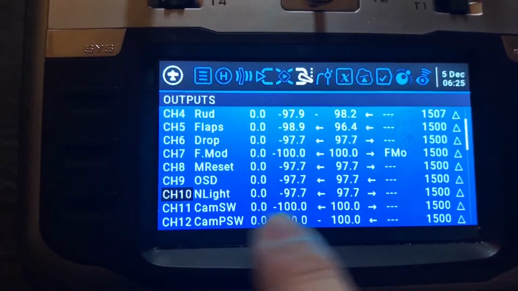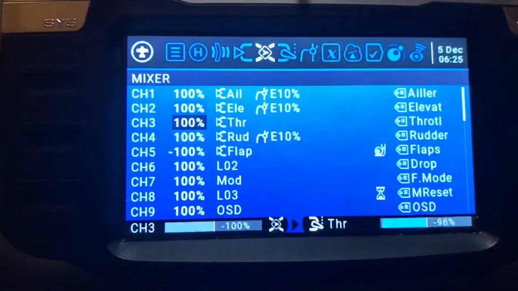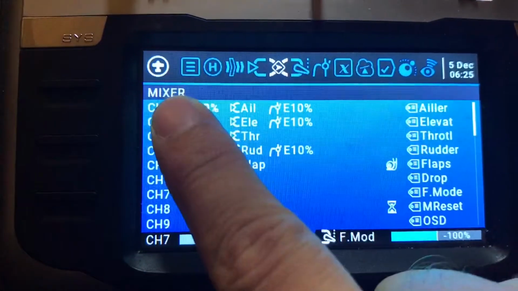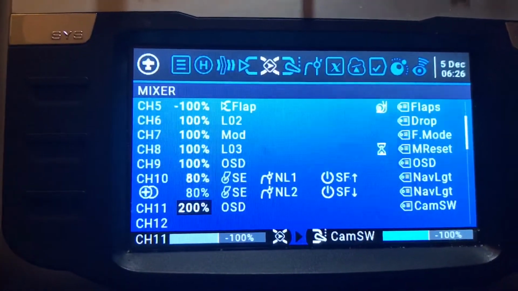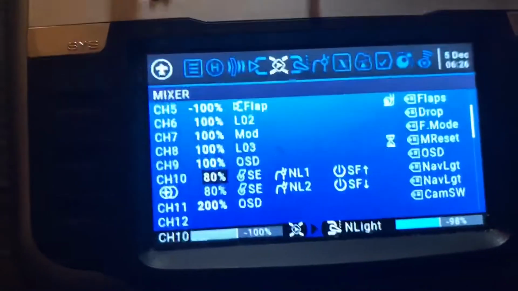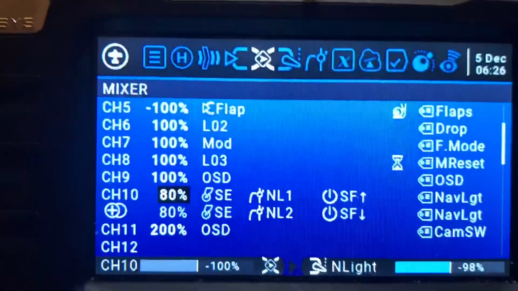So nothing is done here, really important. Everything is done over here under mixer tabs, and this is where I will mix those two switches together with the curves.